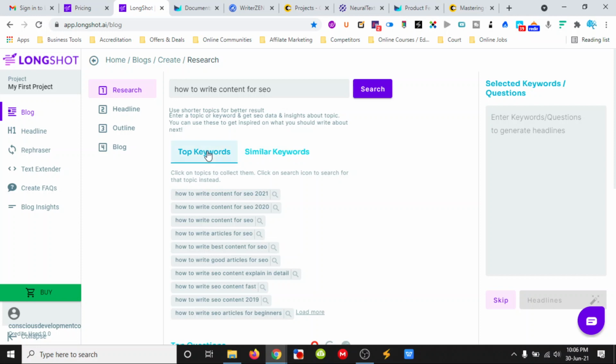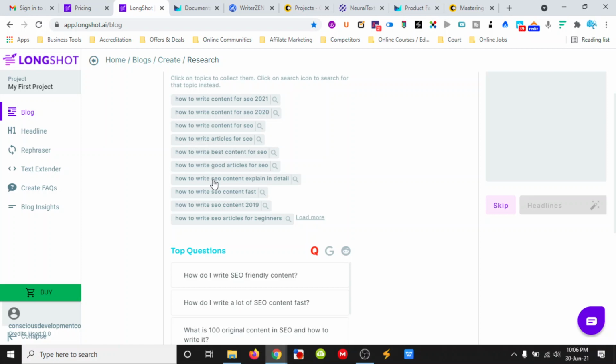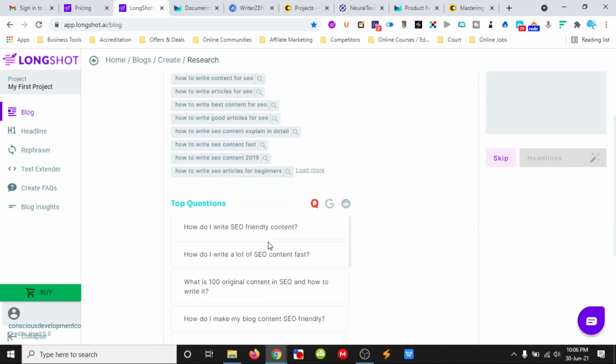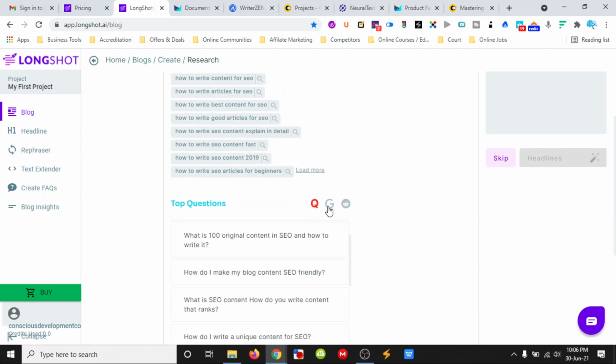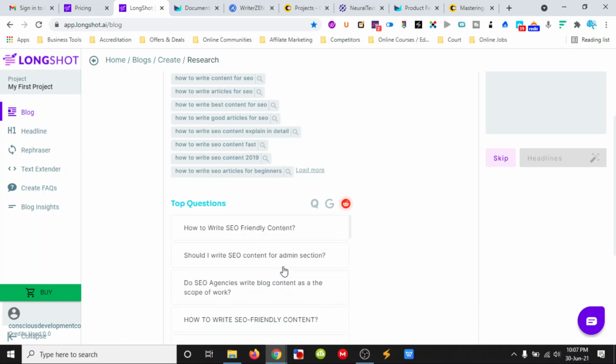Okay, so here are our top keywords. How to write content for SEO 2001. How to write content explained, SEO content explained in detail. And these are the top questions from Quora, Google, Reddit. So let's select one.